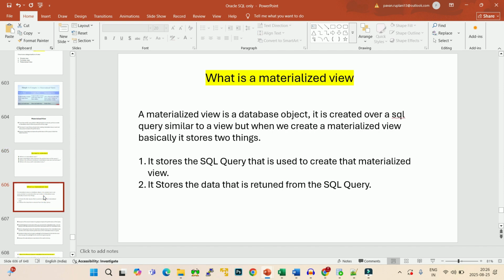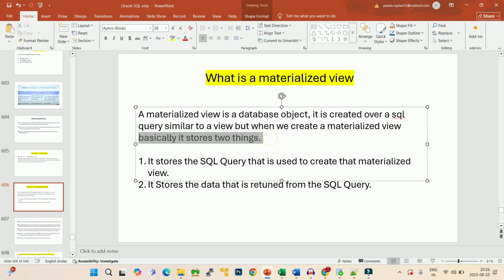A materialized view is a database object. In the way we have a view, it is created over a SQL query similar to a view, but when we create the materialized view, it basically stores two things, right? What is the first one?